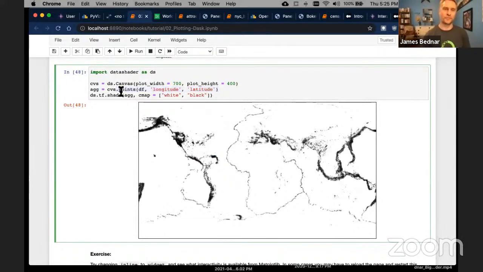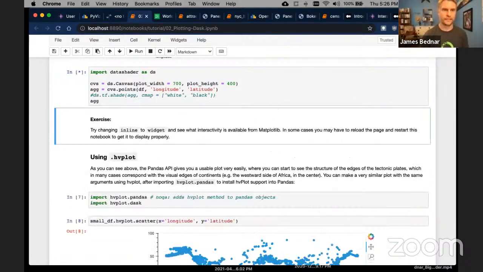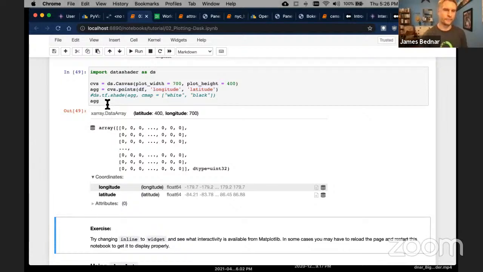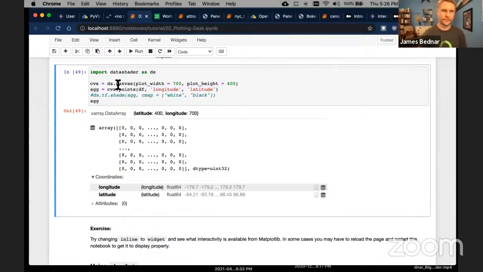Anyway, so we're telling it to plot points for this data structure, and this is what goes on X, and this is what goes on Y. And then this, if you just stop there and just look at ag, ag is an X array. So if you've executed this, in fact, let's just put time on there.